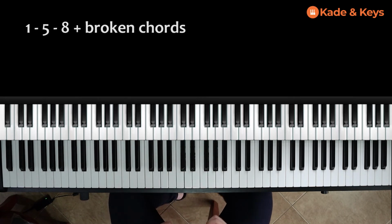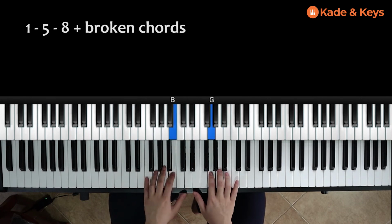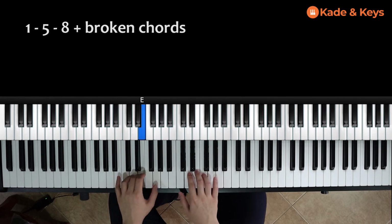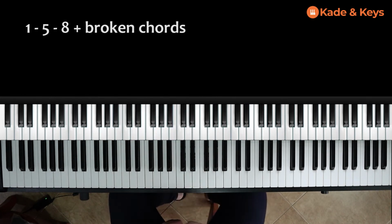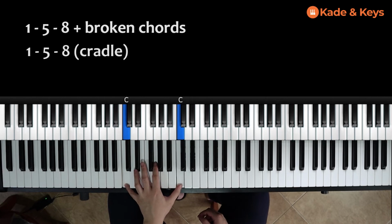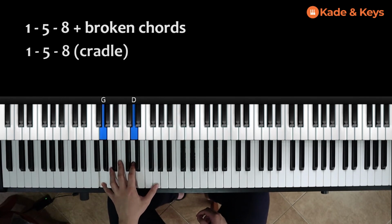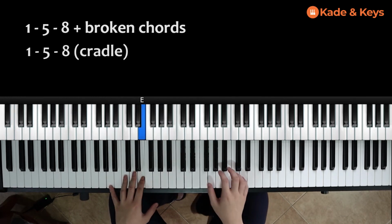For example, 1-5-8 as broken chords. Or 1-5-8, but then you rock the 5 and 8. So 1-5-8-5-8-5-8-5. I'll play Amazing Grace.